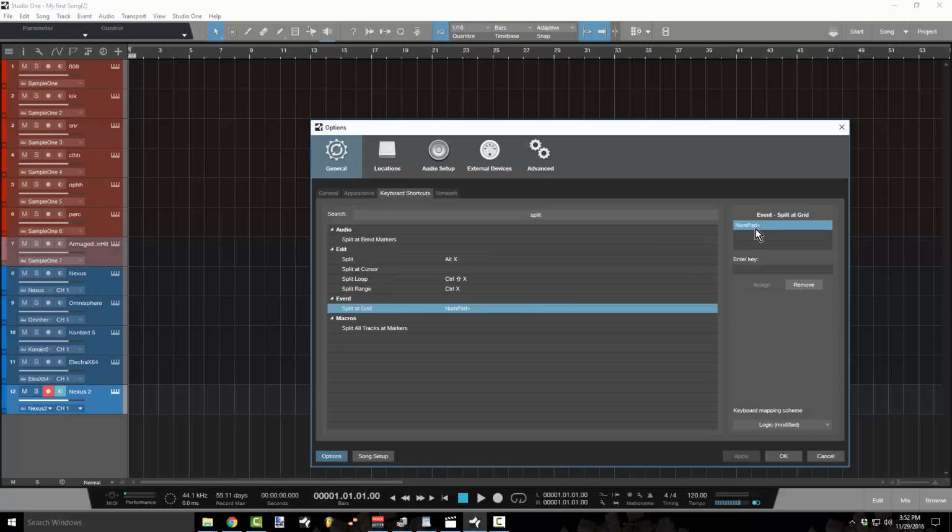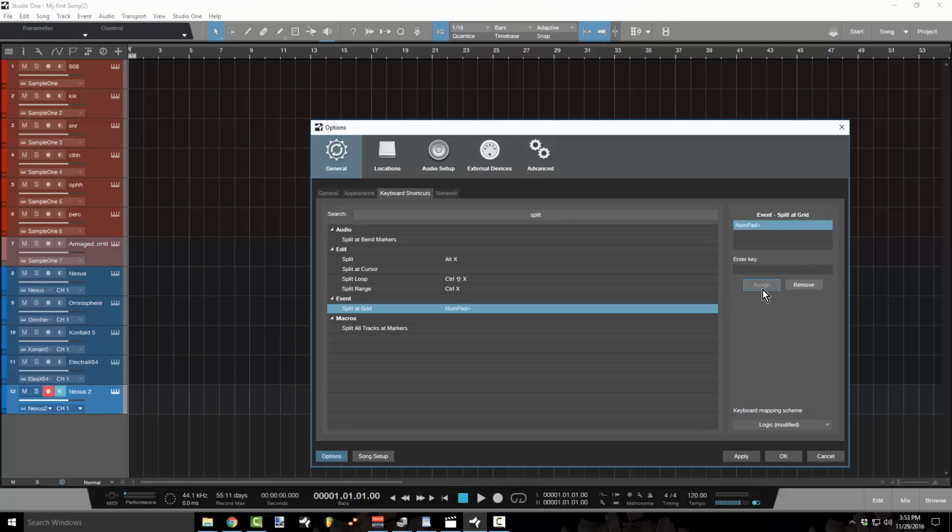In order to make a key command, you basically just press a key that you want. Right here, you click that, press the enter key. That's telling me that key is already assigned to record, so I don't want to use that. So let me go ahead, backspace is assigned to delete. What if I use the plus? Okay, the plus is open, so I just go ahead and assign that.